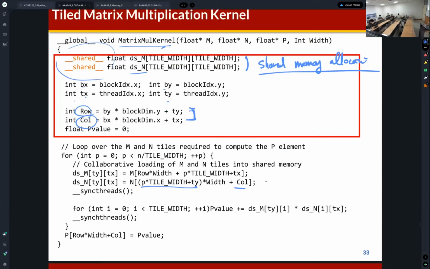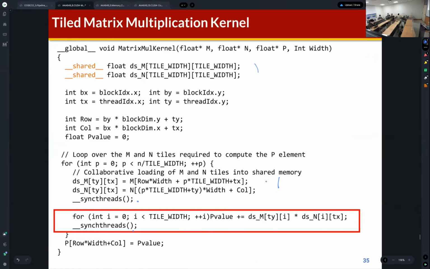And if the data movement, the data fetch or data use are efficiently managed by the kernel, then performance can be improved dramatically.